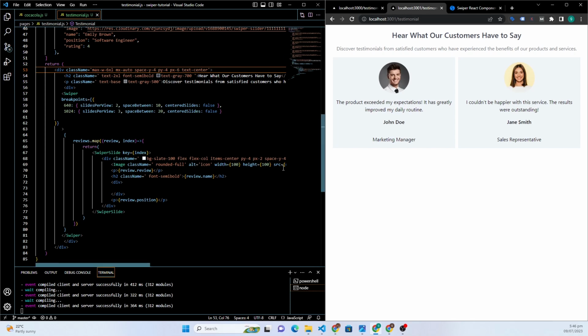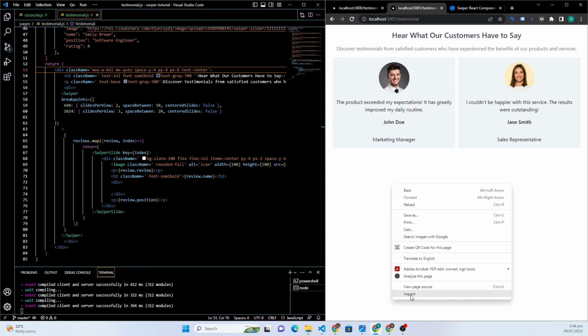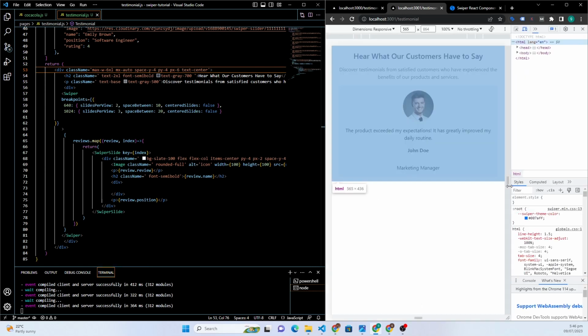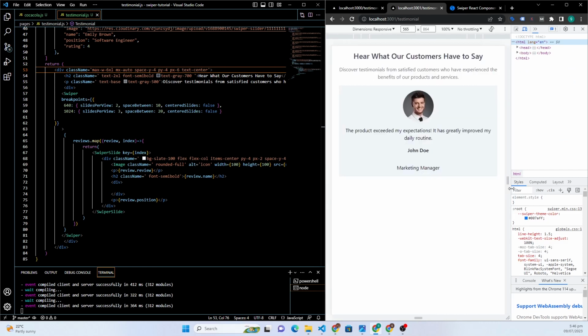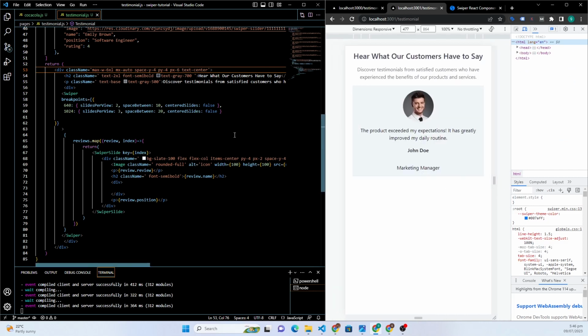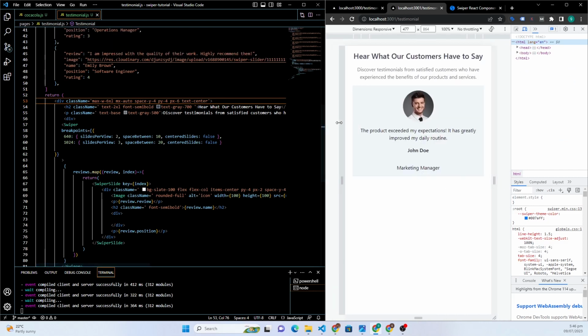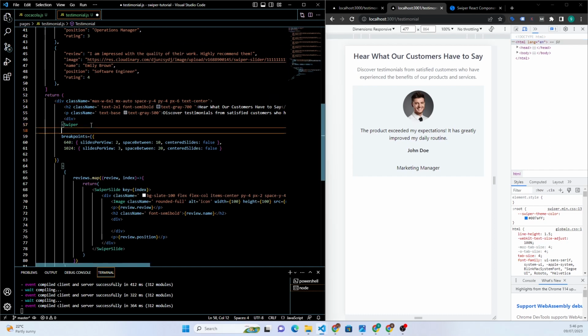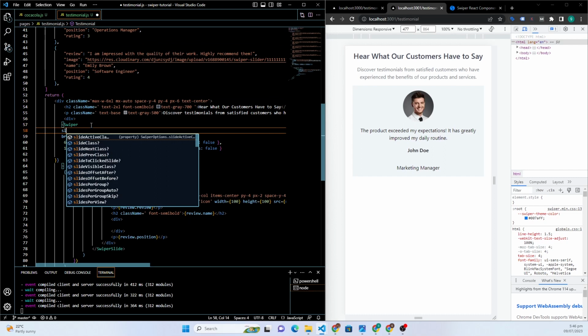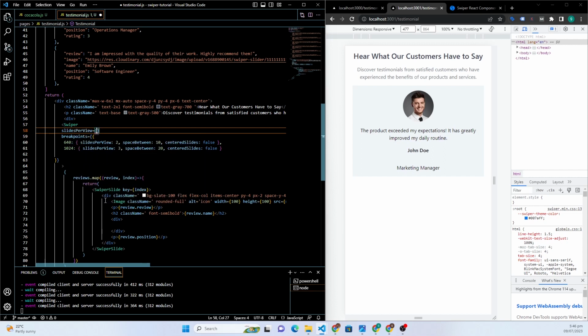And then the other thing I want to talk about is that if I keep minimizing this, you can see that we have 1 slide per view, which is the default. But this is not what I want. What I want is to have, so I'll come here, slidesPerView, and then I want to have 1.3.